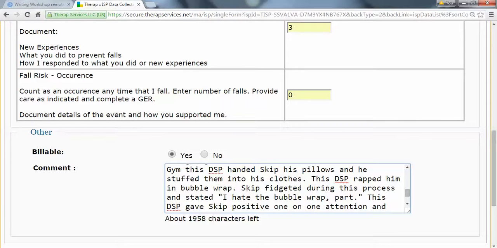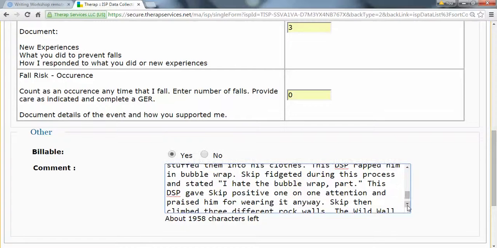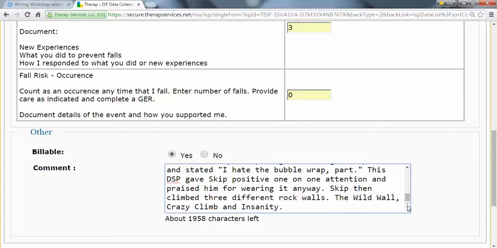Avoid writing things in the comment section that the person didn't do. For example, did not fall during the shift, or chose not to. You know, with chose not to, we need to state what the person did or showed to tell you that they chose not to do it. So don't write anything that didn't occur. And I think that's all the information that I want to give you. It's going to be your turn to practice in just a few moments. So go ahead and go to the next slide.